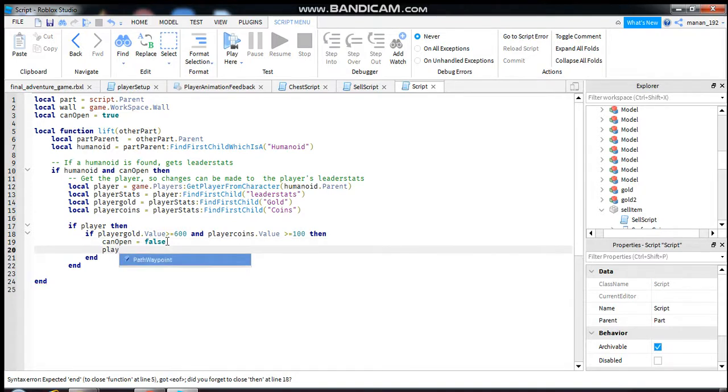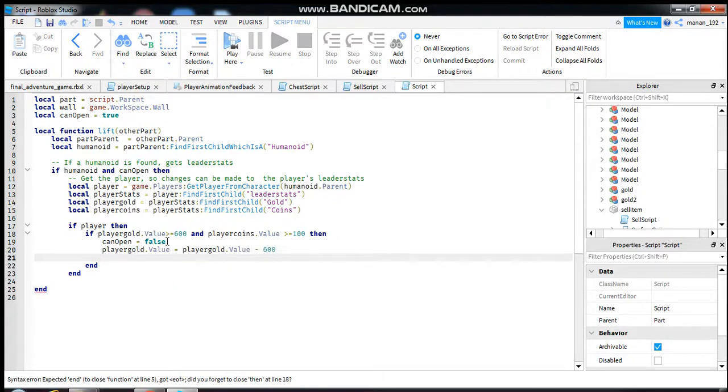Then I'm going to make player gold dot value, I'm going to deduct the value, minus 600, and also the same for coins, I'm going to deduct 100.